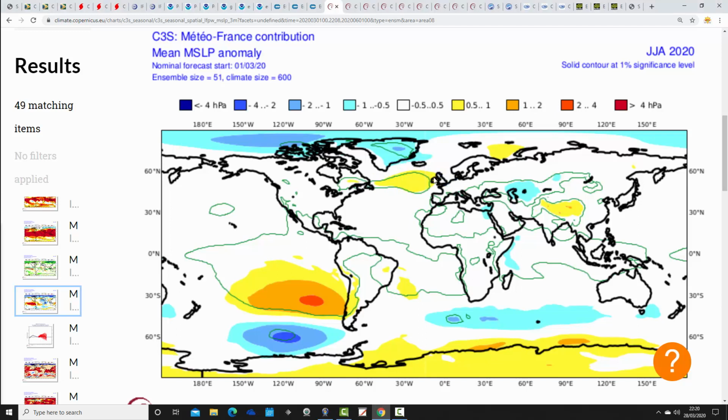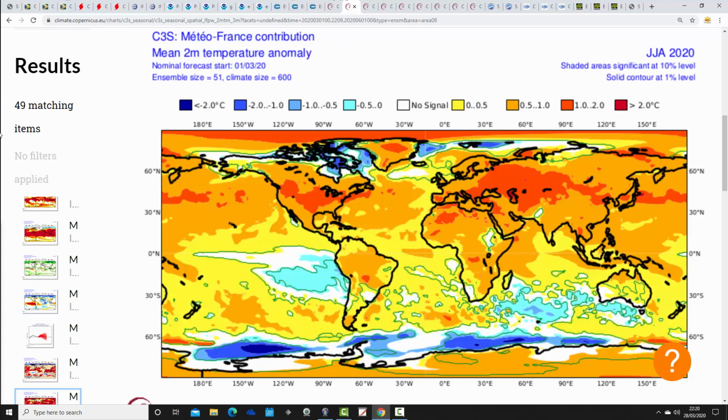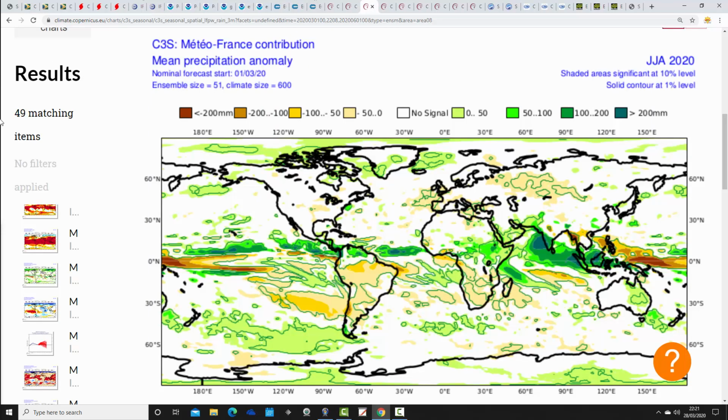So we expect a relatively dry summer with high pressure sitting just to our west, but not necessarily all that warm, though the model does go for quite significantly above average temperatures through much of northern Europe, up to half a degree to 1 degree above average in those orange shadings. Anyway, certainly a warmer signal, much of northern Europe, UK is included, compared to the ECM. But precipitation-wise, it's actually drier than average to our west and southwest, wetter than average up to our north.